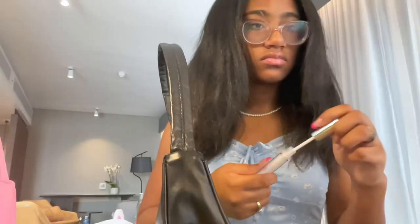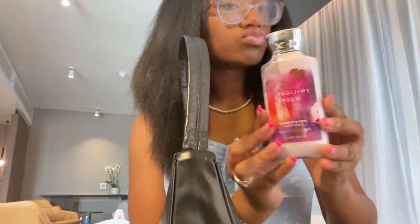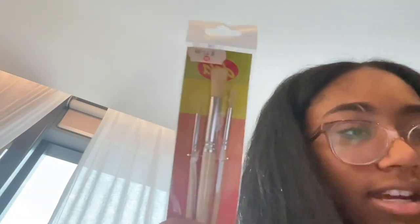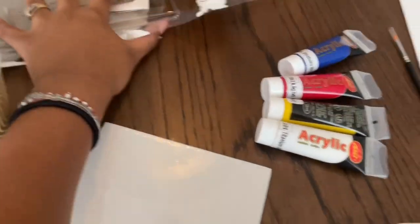So I'm changing my pink purse to my black purse. She got me a canvas, it has a canvas in it already. Then she got me extra of this, even though it comes with one. But I'm going to open up this next. Just gonna push this to the side.